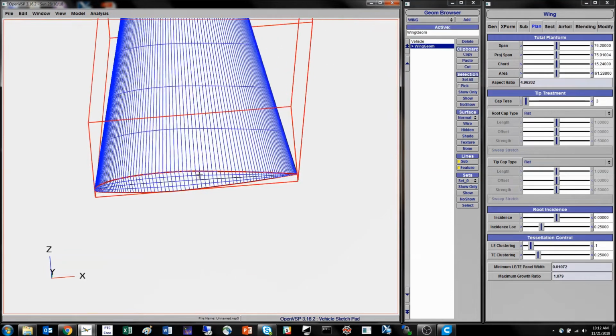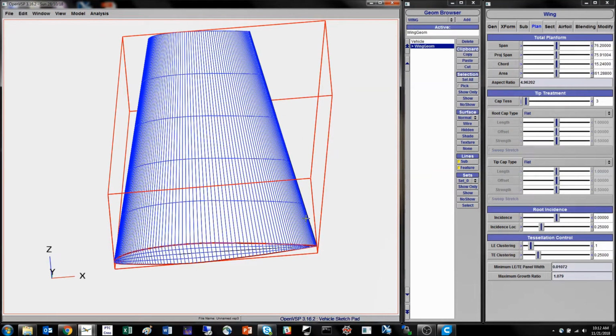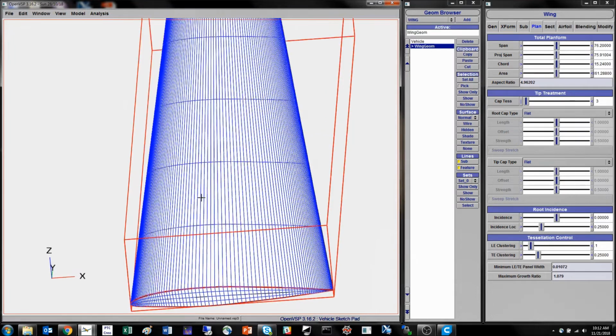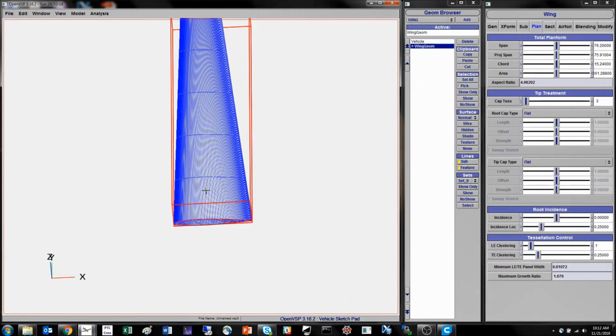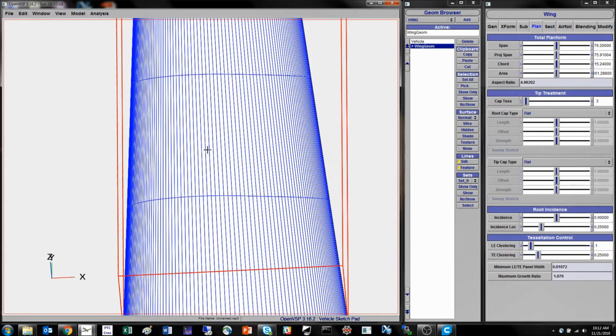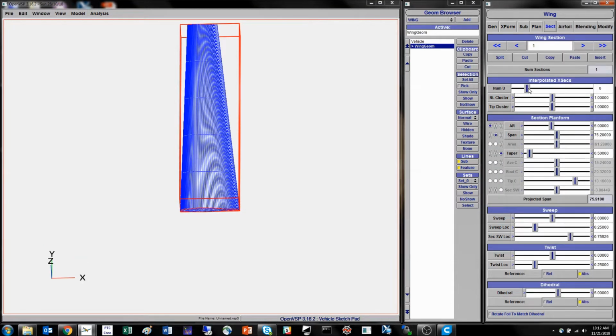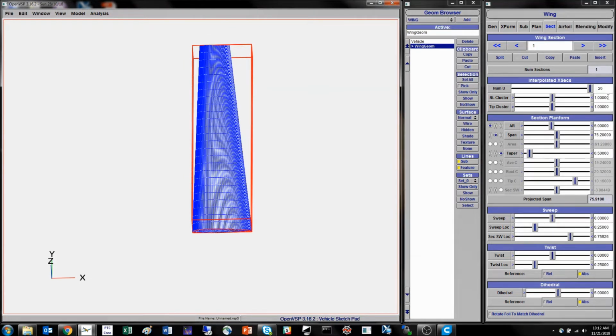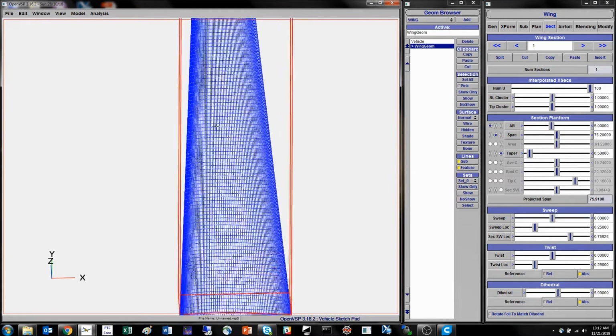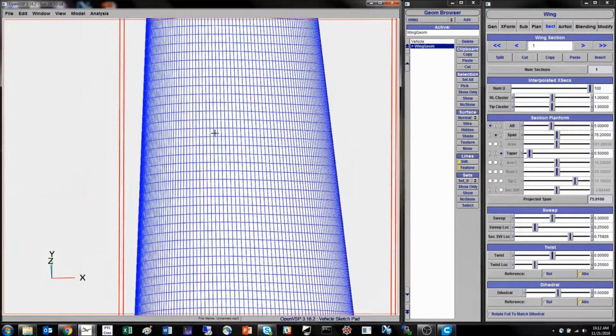So we have that set up, and we have our spacing in a way that's nice and acceptable in the chord direction, but we still have these really long, really high aspect ratio, narrow cells. We need more points inside there. So again, looking at your handout, you change this by the number of viewpoints in the cross sections, and you increase this, just keep going up and up. This actually has a limit built into it of 100. I'd say setting it to 100 for a single section wing is more than acceptable.